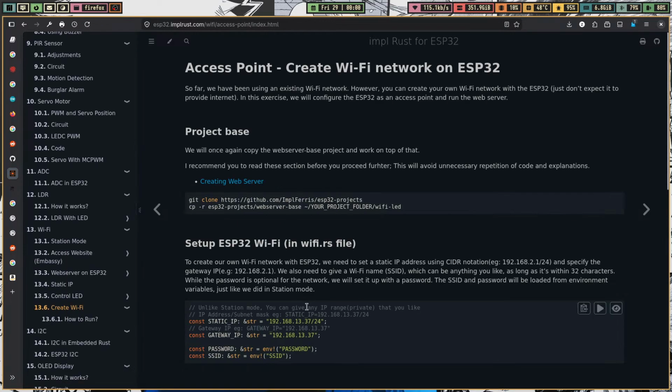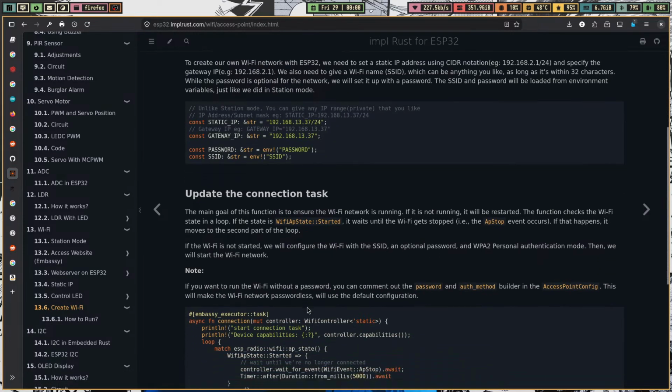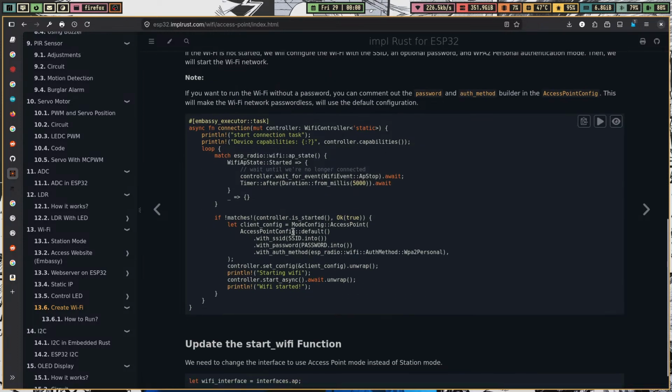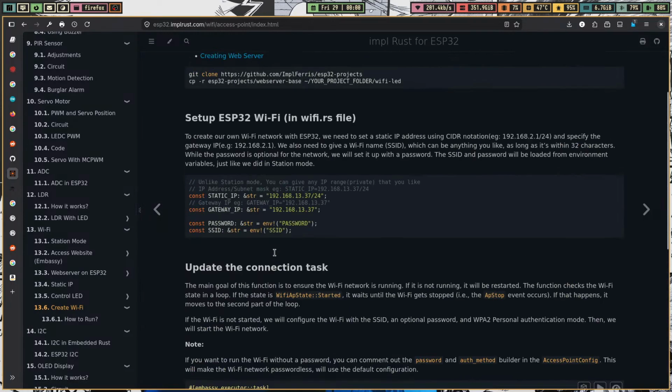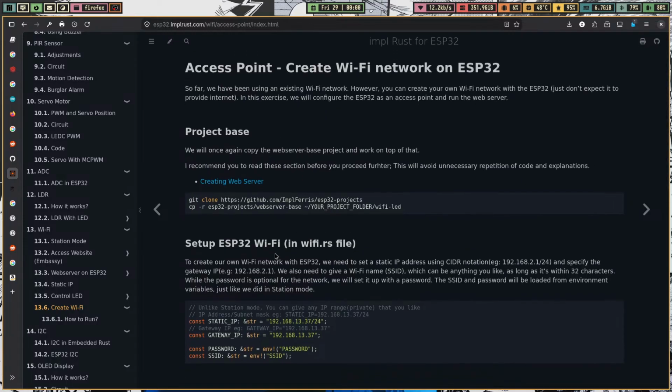So this lets you create a Wi-Fi. I think this SSID you can get through scanning for Wi-Fi, which I have already done in C++, but I have not done in Rust. So I have no clue how that works.